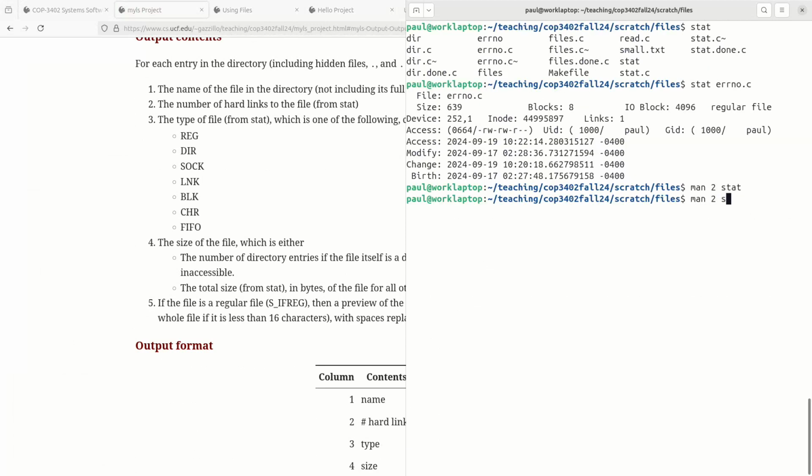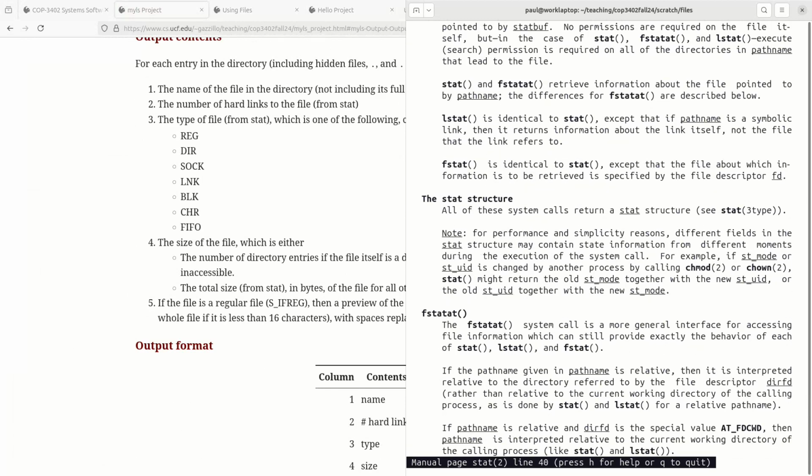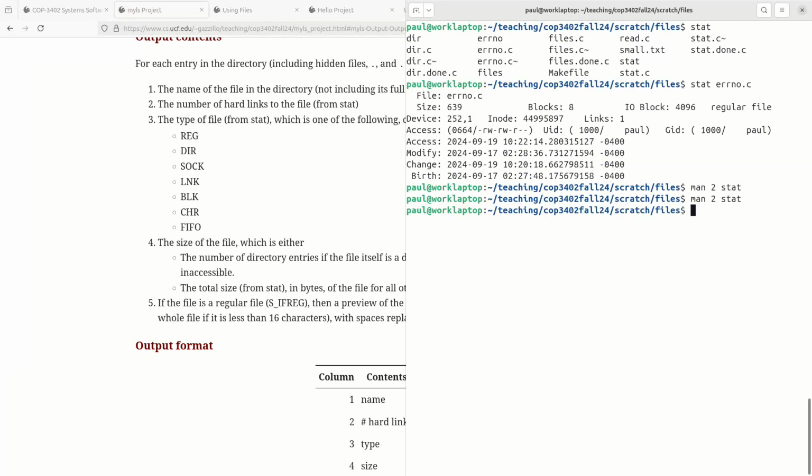So I just did man 2 stat, so that's system calls. There's a system call called stat, which if you give it a path and a pointer to a stat buffer structure, it will populate that structure with a set of data.